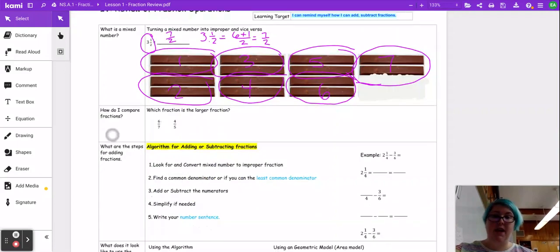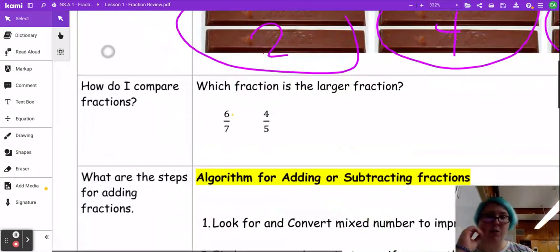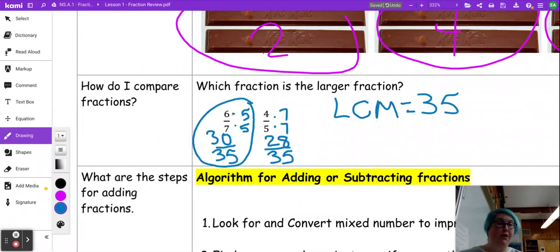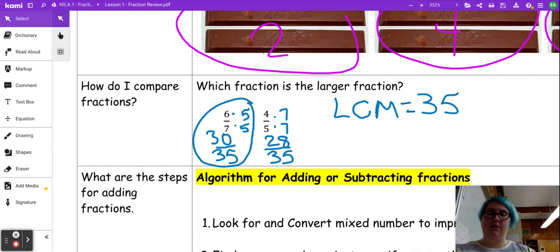All right, so now let's look at which fraction is larger. How do you figure that out? Ooh. So what I want you to do is pause the video, figure it out, and enter your answer into formatives. All right, folks, so you find the lowest common multiple. Remember I said they weren't going away, which is 35. You then find the factor for both the denominator and the numerator, and you come out with 6/7 is bigger because it is 30 over 35. Got myself there.